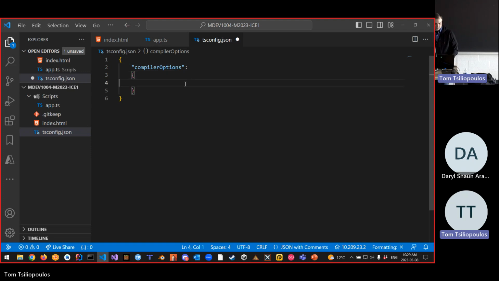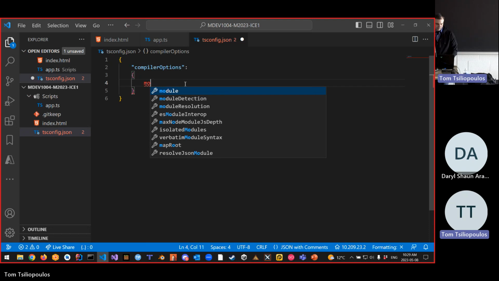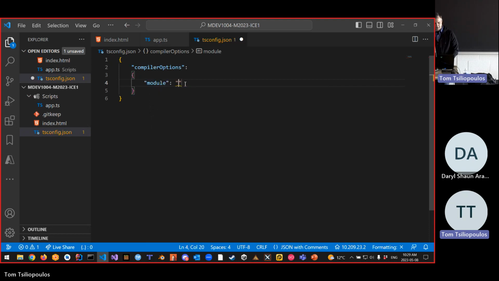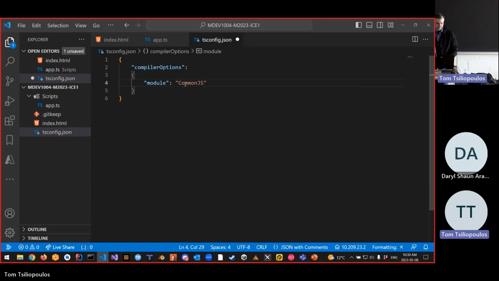So compilerOptions is one, and I want to tell it a couple things. One of them is I want to tell it the module type. There are 3 types of modules that are common, right? One of them is commonjs. The other one is something like Node, which we're going to see, all right? And there's also system. For today, I'm going to use commonjs here, okay? That's the module pattern that I'm going to be using, the module resolution pattern.